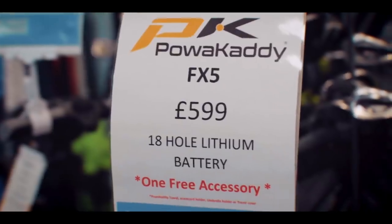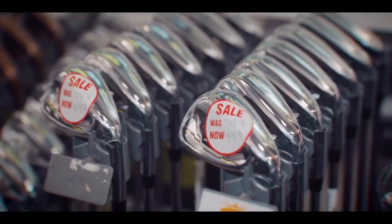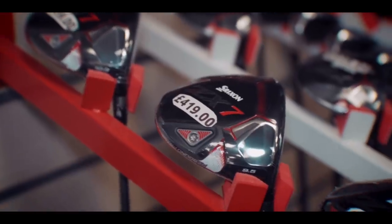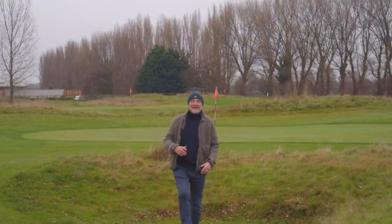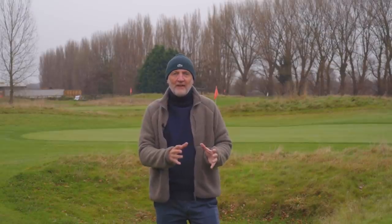Getting hold of a golf club has not been easy this year — in fact, it's never been more difficult. So the question is, can you still get a bargain in 2021 when the new releases are just on the horizon? This year and last is very different from what we're used to, but in terms of buying golf clubs, this used to be the perfect time just before new releases hit the shelves in 2022. This time of year would be ideal to pick up last year's model and save yourself quite a few quid — but is that going to be the case this year?